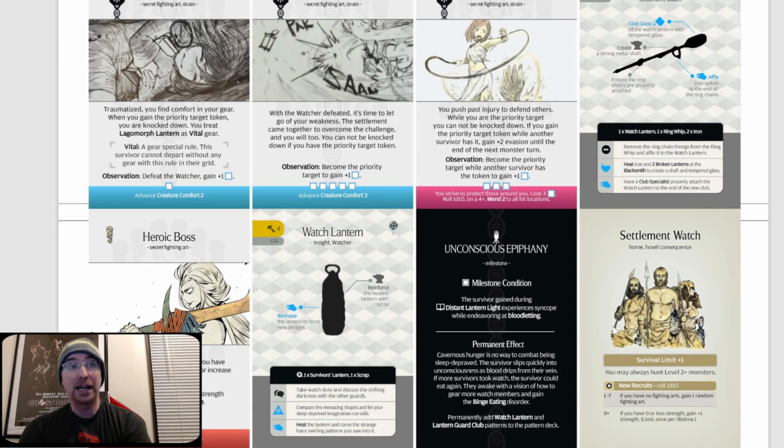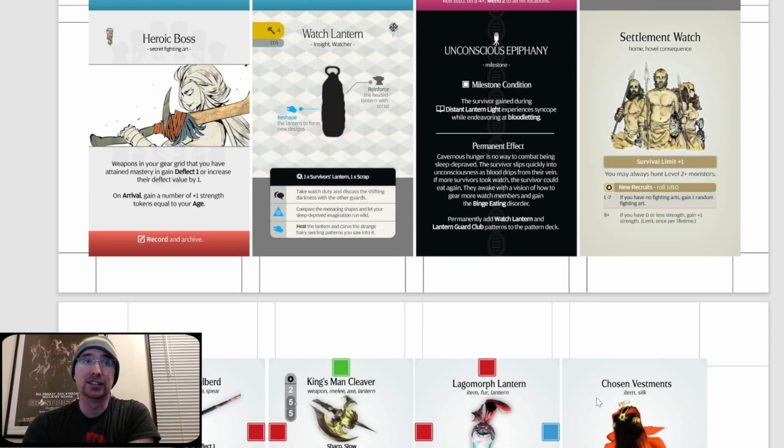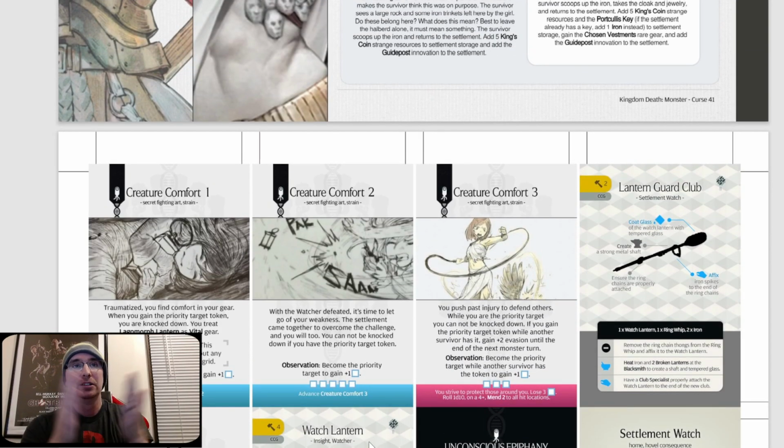I'll add backs here to the print and play as well. I just haven't done them yet. Again, that's just finalized stuff. I'm adding the touch-ups and everything now as we speak. But as far as the video goes, that is everything in Curse version 2 with all the print and play stuff.